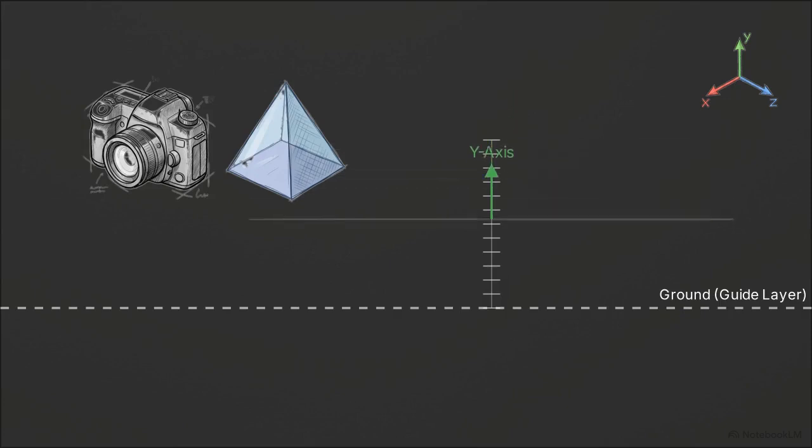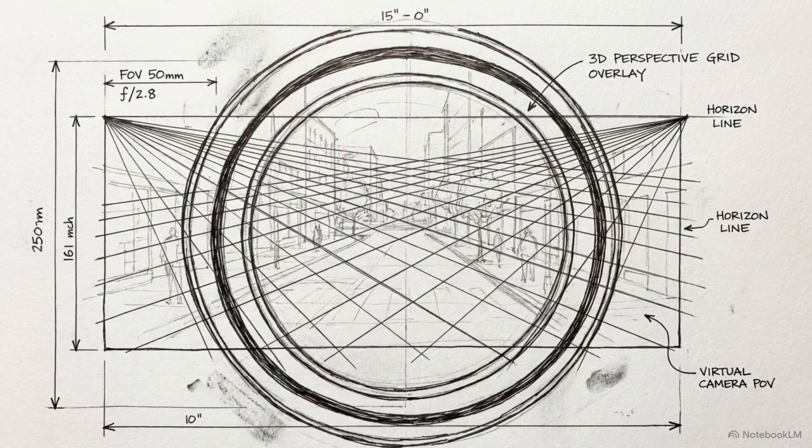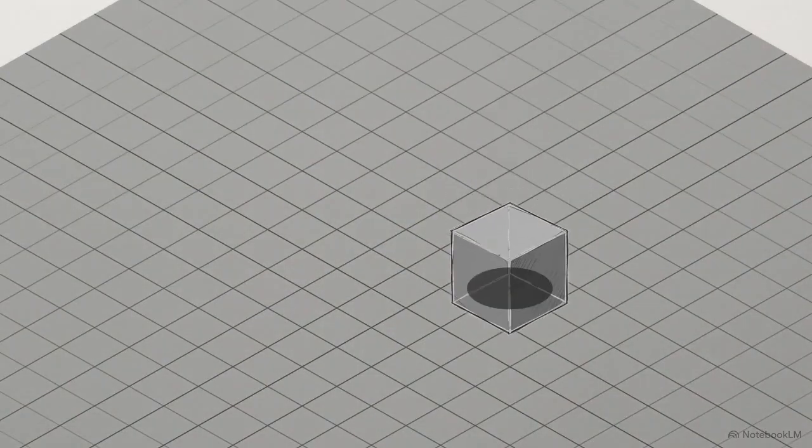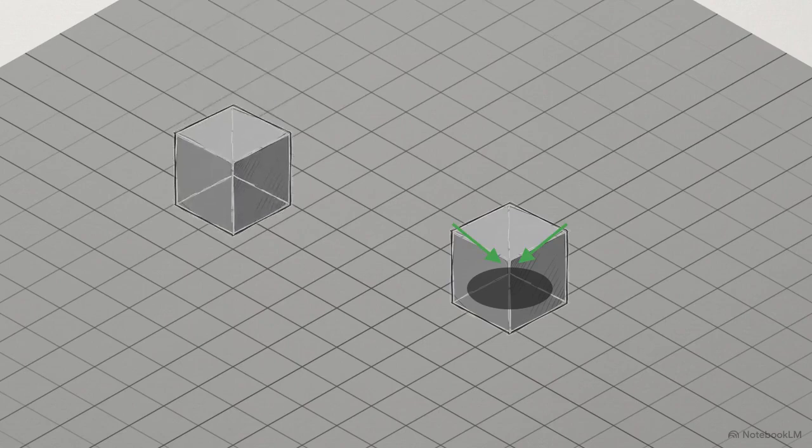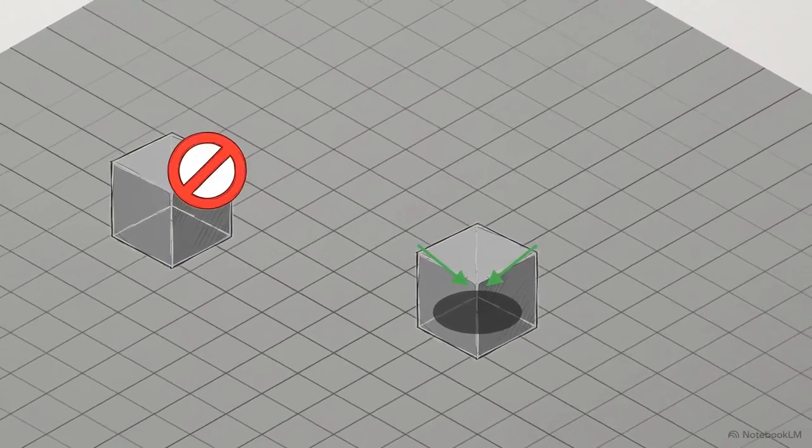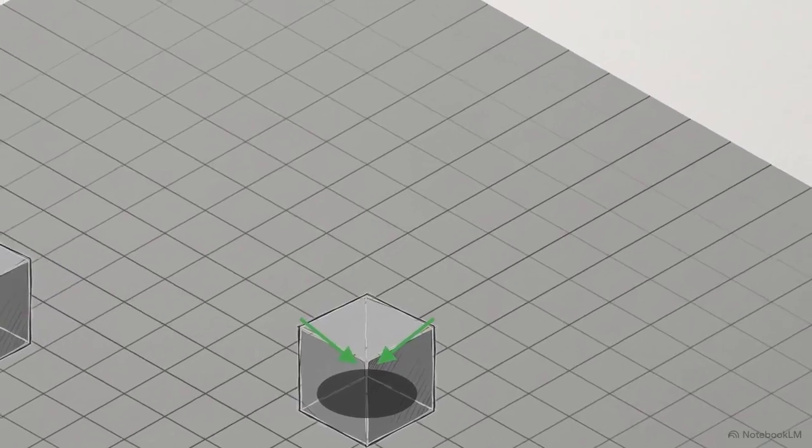Move the grid down on the Y-axis until it aligns roughly with the ground shown in your guide layer. The Y-axis controls the vertical height within the 3D workspace. Switch back to the active camera view. You will see the grid now appears to recede toward the horizon line of your photograph. This mathematical ground plane ensures that the virtual space obeys physics. Objects placed on this grid will stay grounded to the floor, preventing the floating effect common in poor animations.